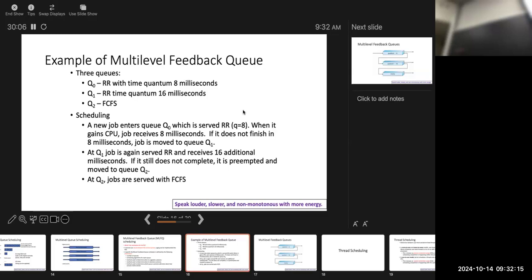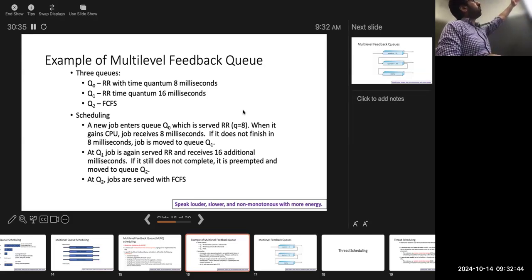Let's say here you had another process, B, and it could complete in 8 time units. Since A has moved to the Q1, B will get the chance earlier. So as a whole, your system performance will increase. Okay. And so this is just a particular example of how you can use multiple level feedback queues for scheduling.